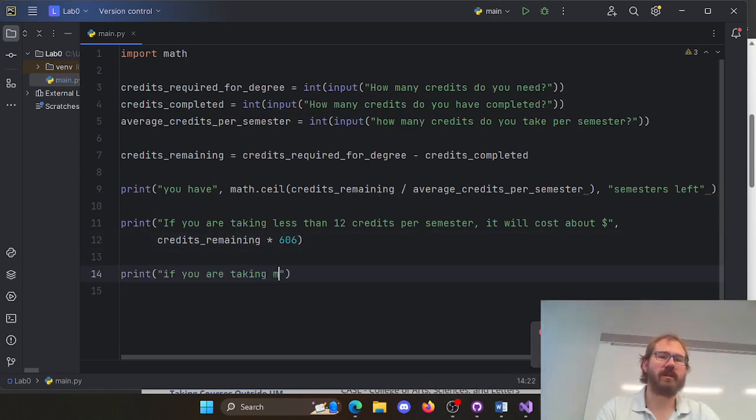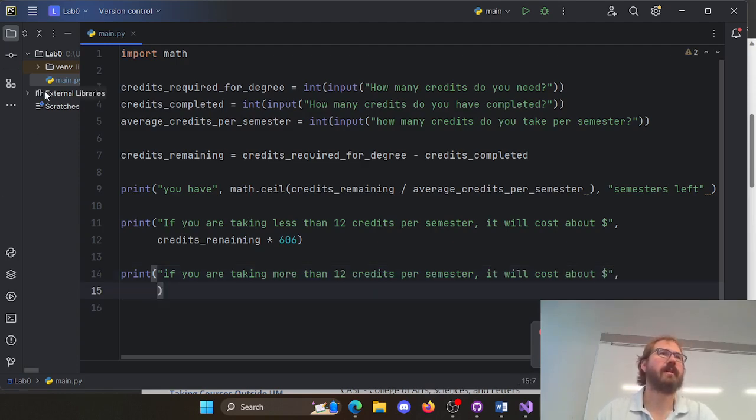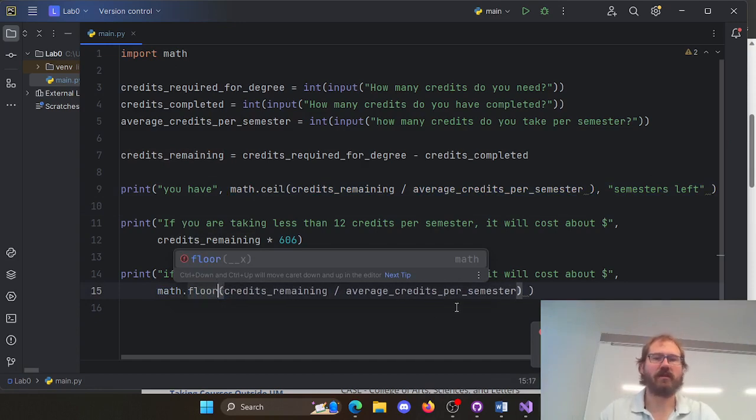If you are taking more than 12 credits per semester, it will cost about, now this arithmetic is a little harder because there's a couple more things going on. The per semester cost applies to how many semesters you have left, but you want the whole semesters. So we actually want math.floor, to round down here.